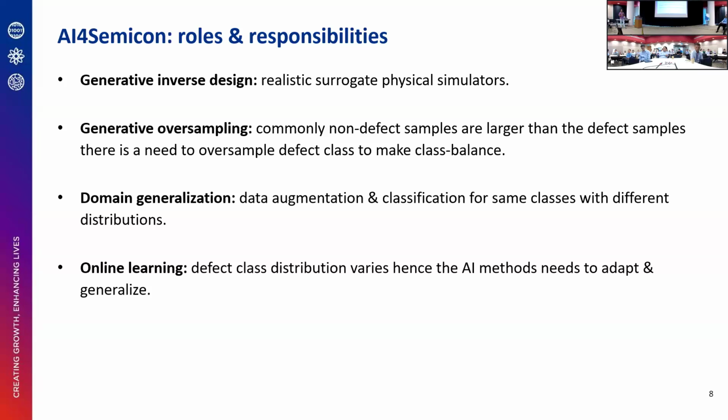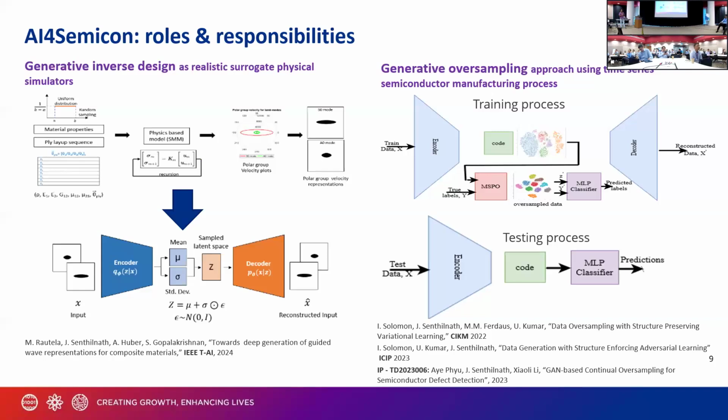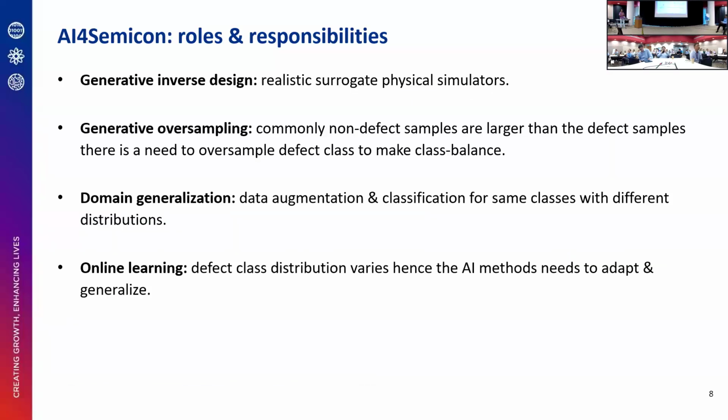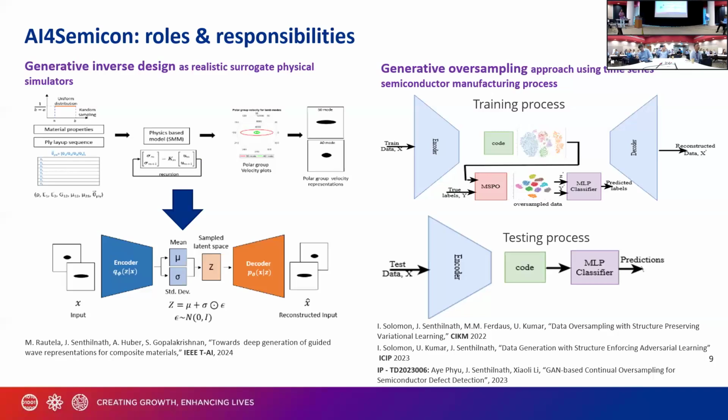Some of the aspects we have tried to address in the past were in programmatic A-star projects as well as IFPP projects, jointly with NUS, and also with some of the industry partners we are working with. So this is one of the things I want to brief you on. The inverse generative model has to mimic something like a realistic surrogate physical simulation. This is expensive, so how can it be replaced with a generative model? That's the idea. This is one work we have done.